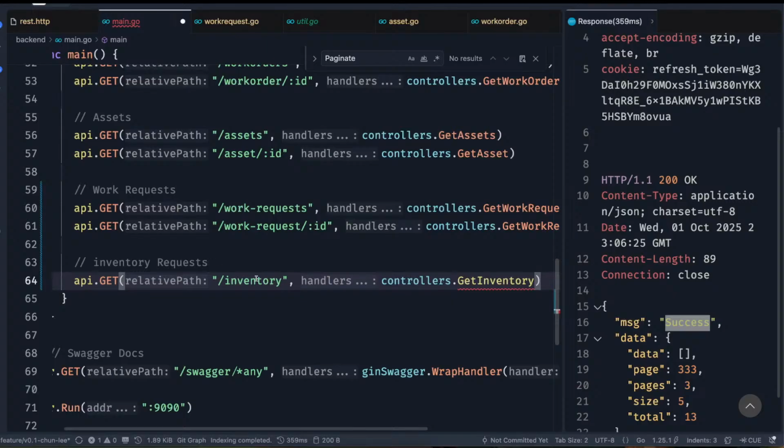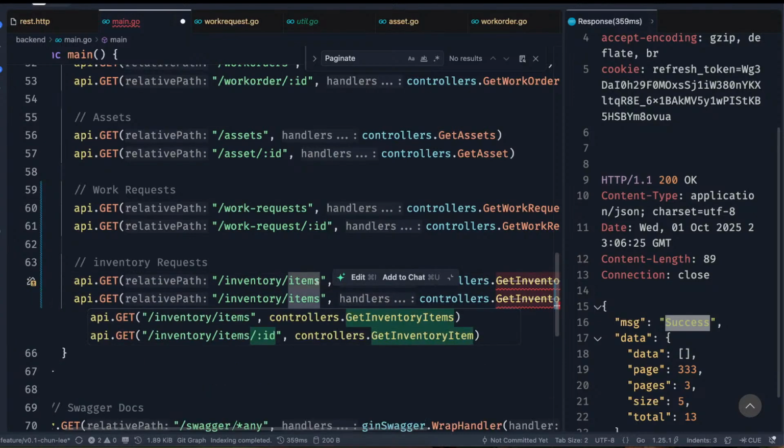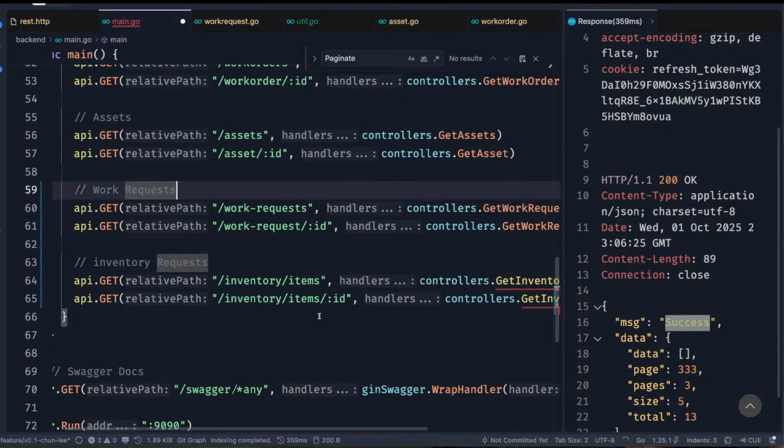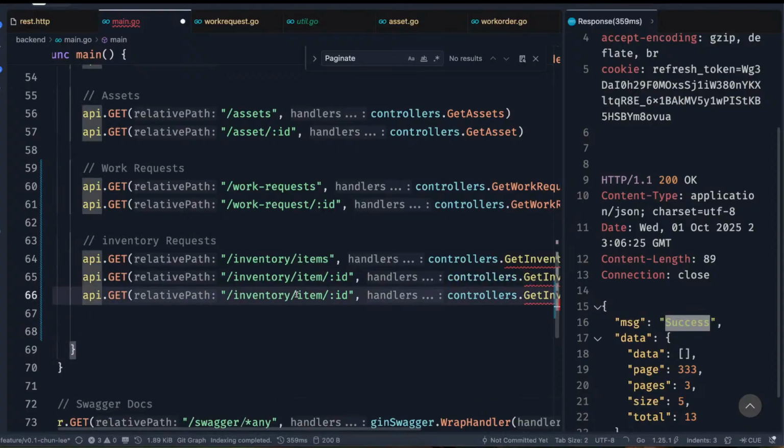Inventory. I'm looking for a way to start calling the endpoint. Okay, so let's just start typing. So you have items. You have item. I don't know why it uses this pattern. I just believe that this pattern is better. Personal belief anyway, like item, then the ID, then items is all the items. So that's my own stuff. Then is it inventory? You have work order.